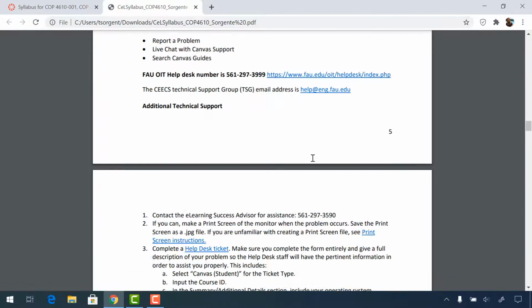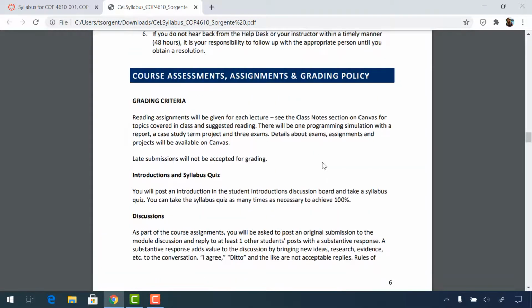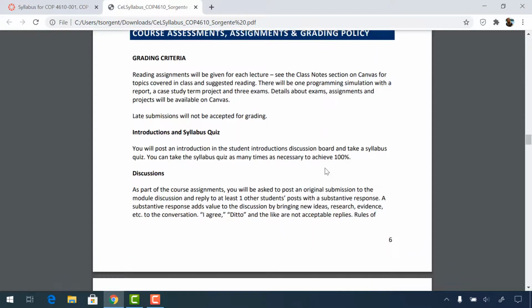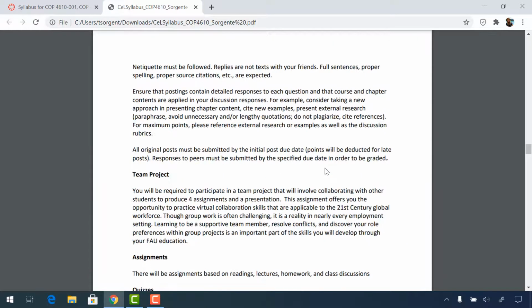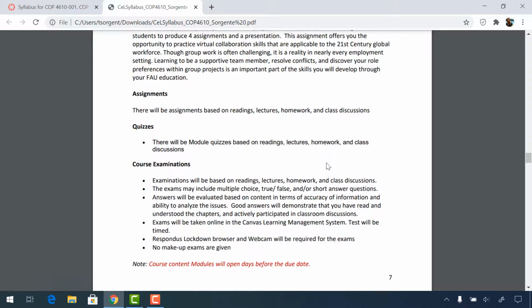So read through all the information on the syllabus. The syllabus is retyped and edited, and occasionally there are typing errors. I'm human and that happens. So if you notice one, please let me know. If you notice typing errors in my notes, my slides, and my assignments, please feel free to let me know. I would like to know so that I can correct it as soon as possible.